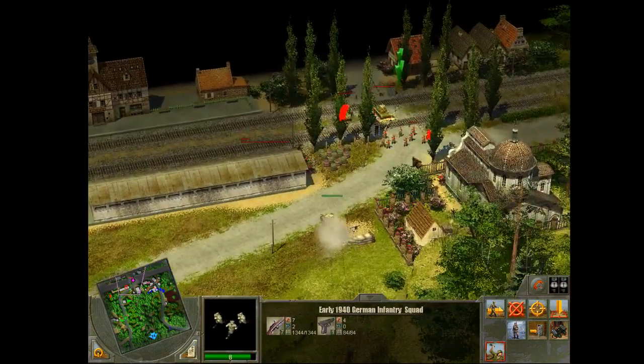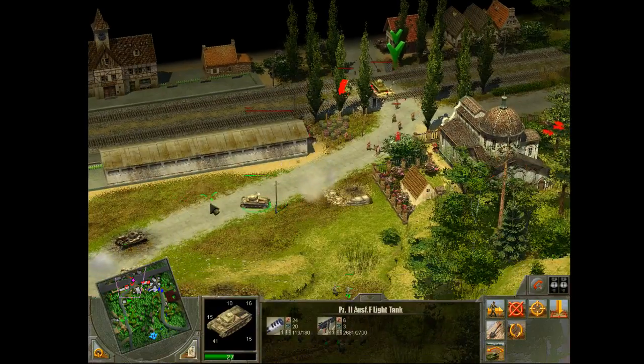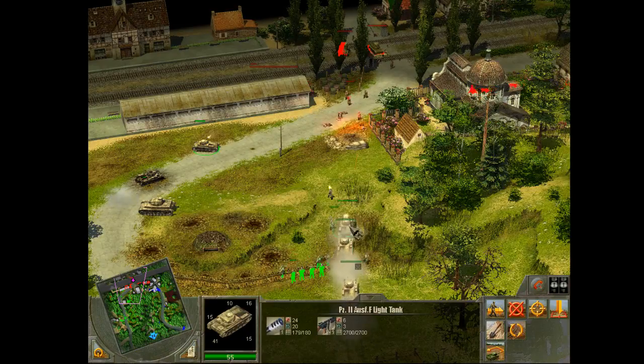Oh, what's this? What is that? What kind of units are those? They look almost Russian. It's French infantry, but they almost look Russian. Okay, they destroyed the machine gun nest. Wow. Get back in the trench. Man, that was a heck of a surprise.